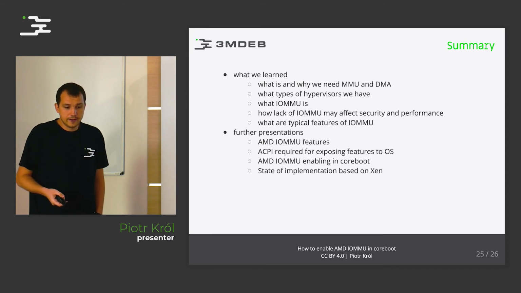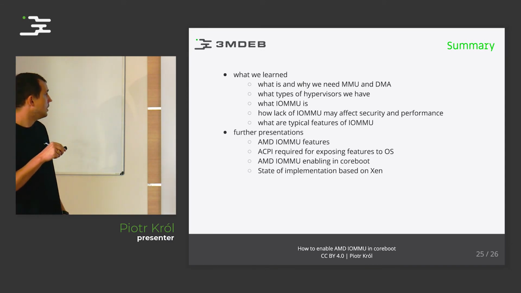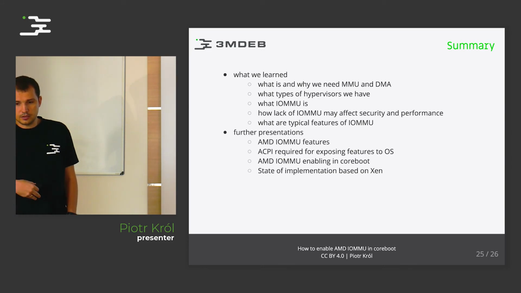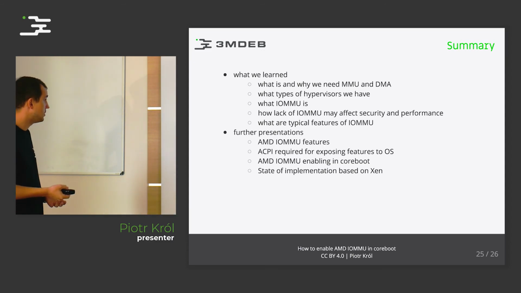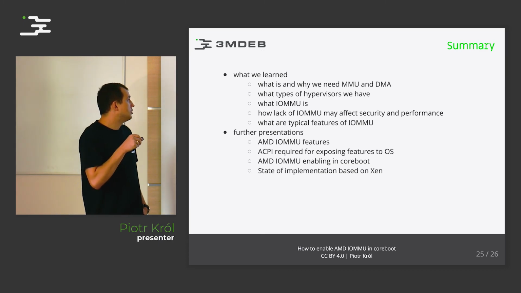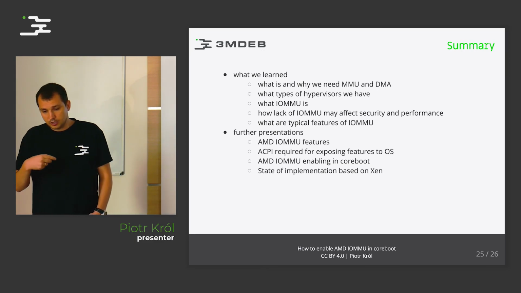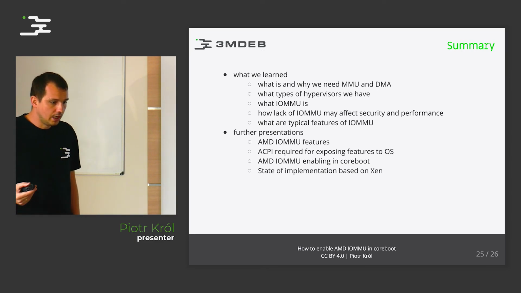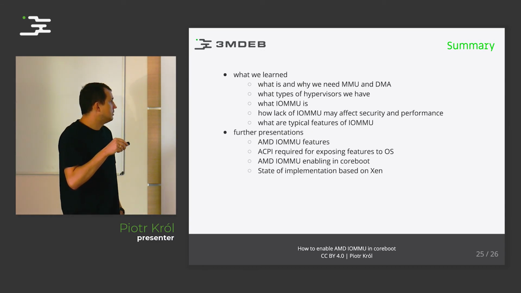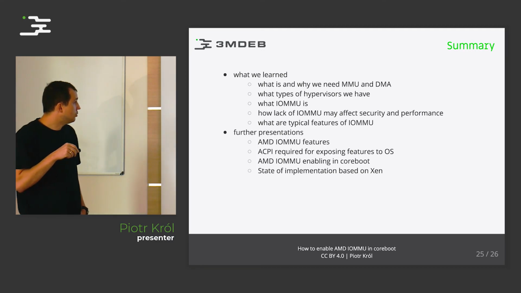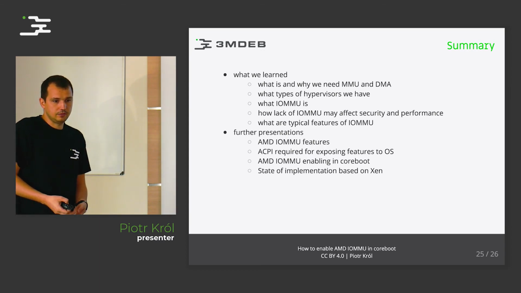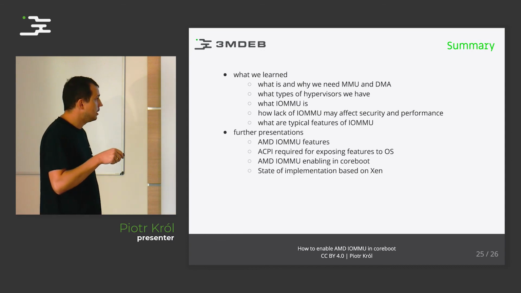In the next presentation, I plan to discuss specific AMD IOMMU features, because there are some differences in naming, and it's interesting for us from the PC Engines perspective. We will talk about the ACPI tables which are required to be crafted by firmware so the OS can utilize IOMMU, and we will talk about how we enable that in coreboot. We will show some results of our performance measurements and checks if IOMMU really works in Zen.